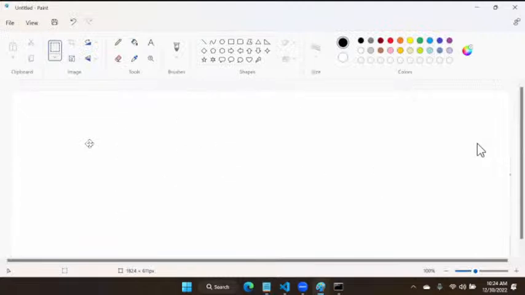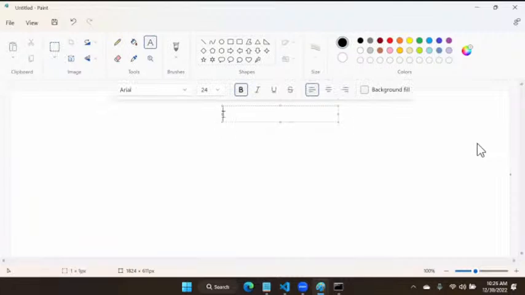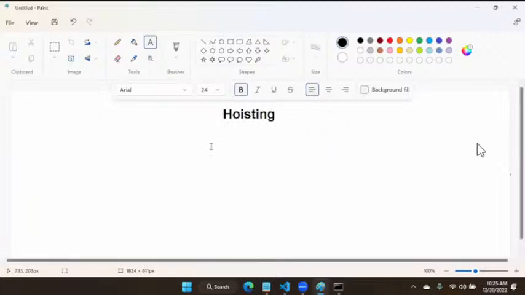For example, the meaning of hoisting: generally you will hear of flag hoisting, right? So why is a flag hoisted? Generally, when you are celebrating August 15 or 26 January, you hoist a flag.